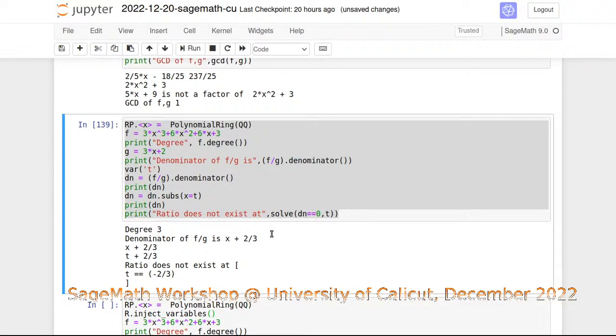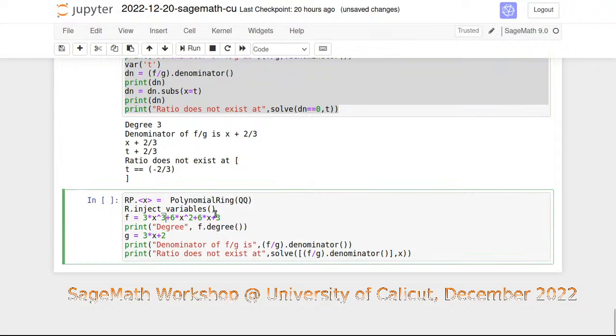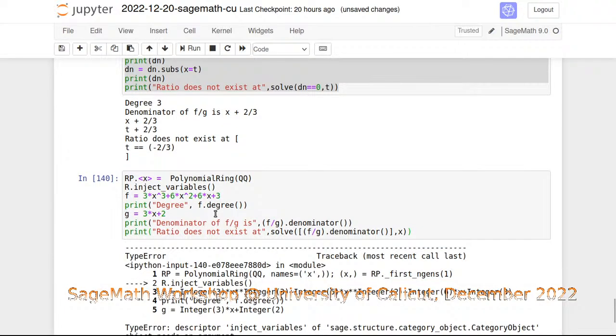Okay. So for checking the existence of the function at several points, we can probably use this. And from the documentation, I am finding another technique, so let me try to explain that also. Instead of substitution and all these things, I am trying to do this, if at all this works.